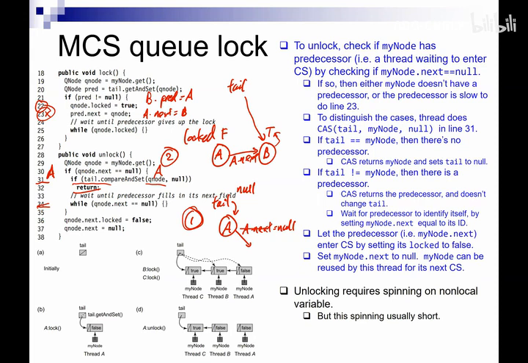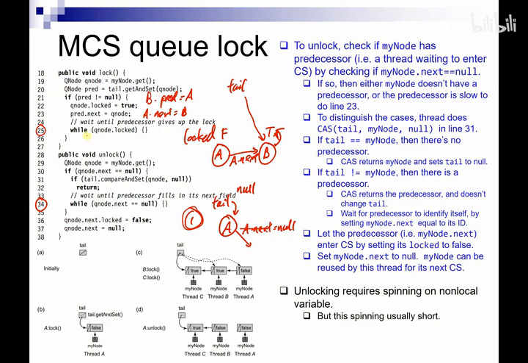Now this algorithm is going to work well even without a cache because of the spinning. So now let me clean this up. There are actually two places where you spin: line 34 and line 25. Now you might spin at line 25 for a long time. Line 25 is this spin over here where you're waiting for somebody in front of you in the queue to free you to go into the critical section. And this could take a long time because there could be many guys in front of me.